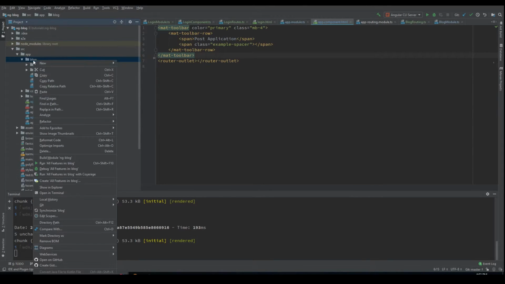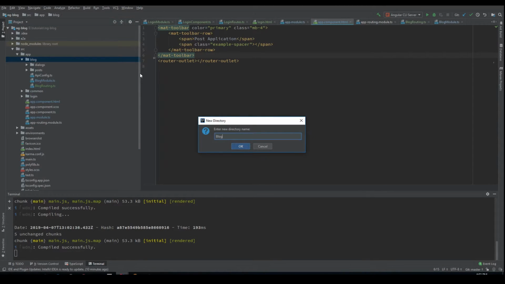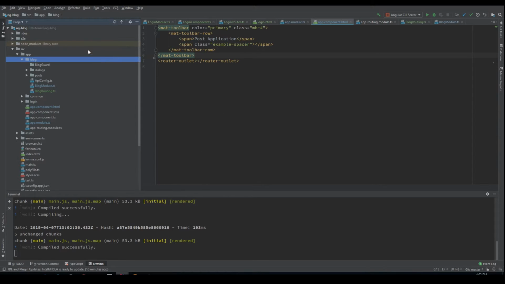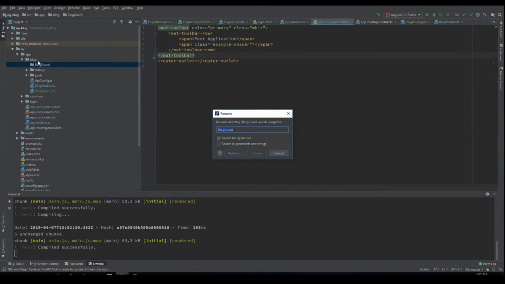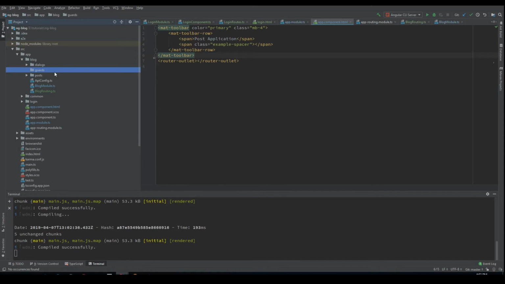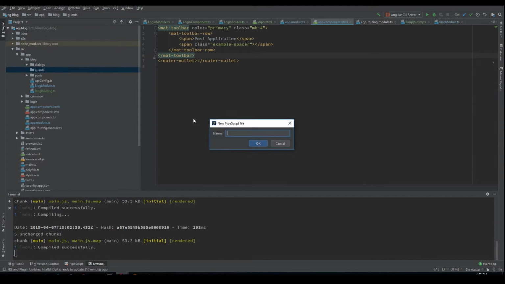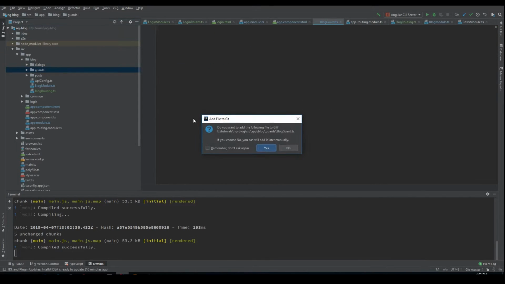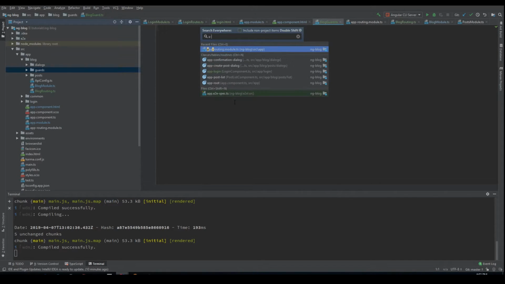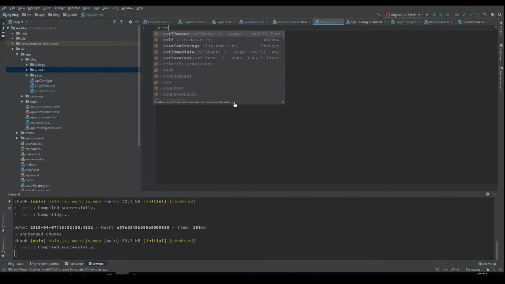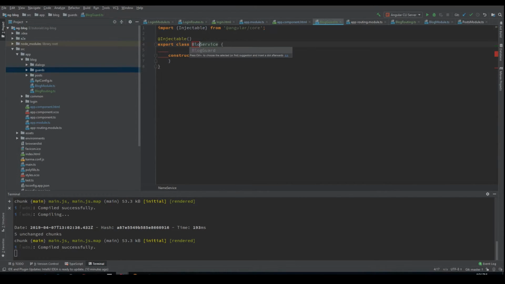We will create a guard in the blog module. Let's call it guard. And now we will create a TypeScript file, blog guard. And actually, all guards are services. So we will create a service and call it blog guard. And it implements the CanActivate interface.